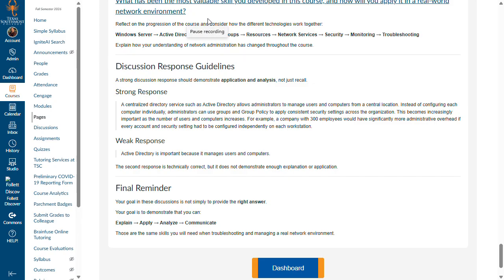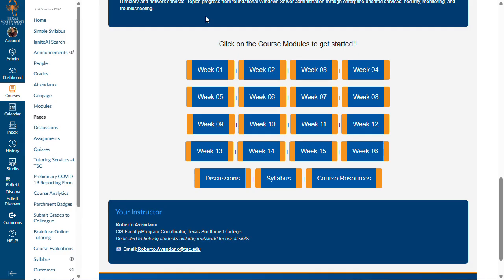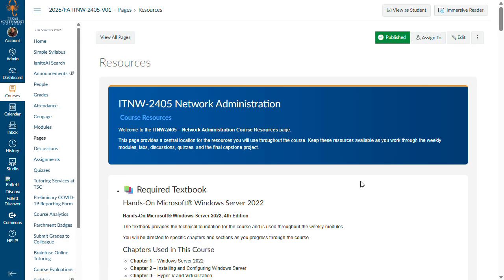And when it comes to an enterprise environment, by far the Windows network environment is what works. Right? You can do the same thing with an Apple ecosystem, or you can do the same thing with a Linux environment, but not to the same degree. Right? The Windows server infrastructure, when it comes to business, is how you do it. Okay, so now going back to the dashboard page, let's go to the course resources.